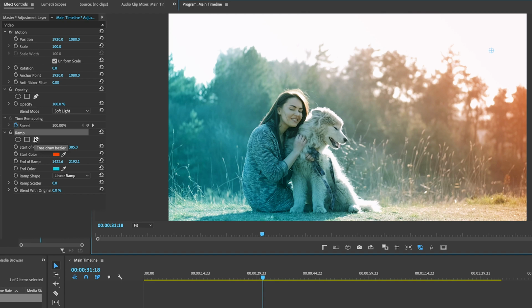I don't see the other crosshair, so a quick way to pull that up is just, over the color that you want to adjust, move that and, okay, there it is.